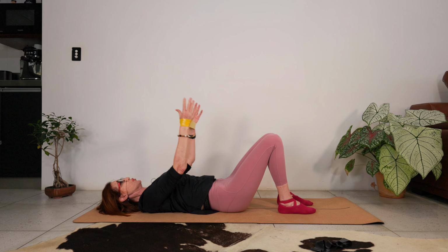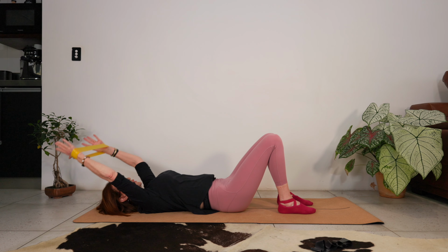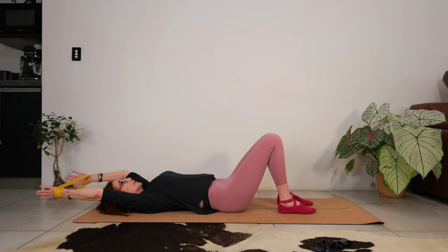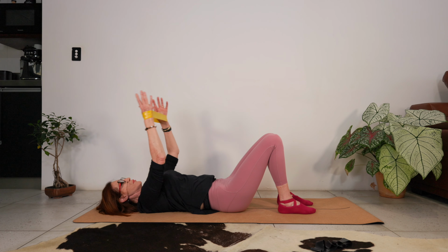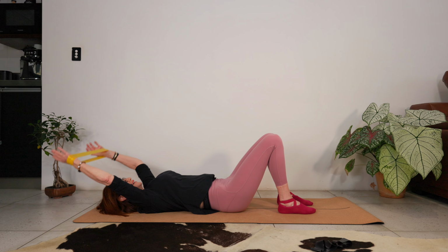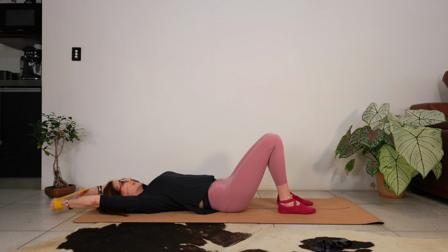Let's just do a few more. Feeling the shoulder blades on the floor. Let's do 3. Feeling your arms. I'm feeling mine here. 2 more. Last one. Good job, guys.